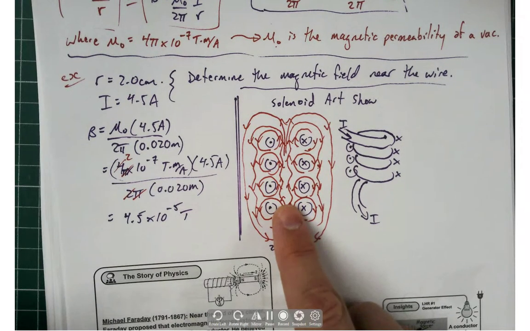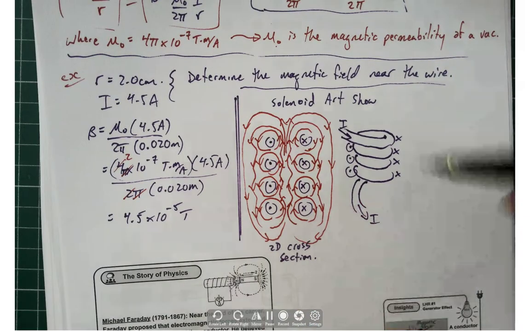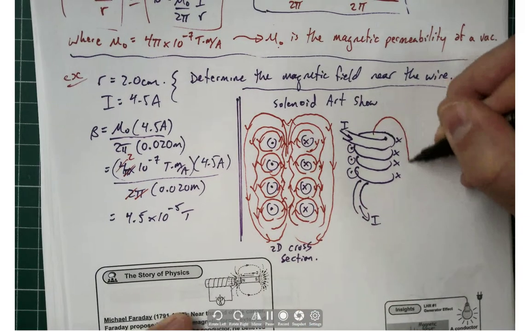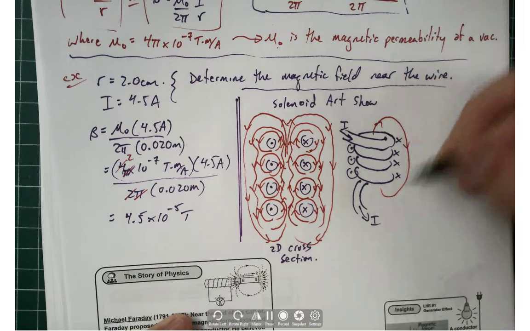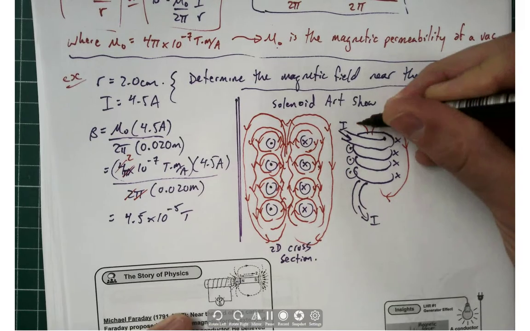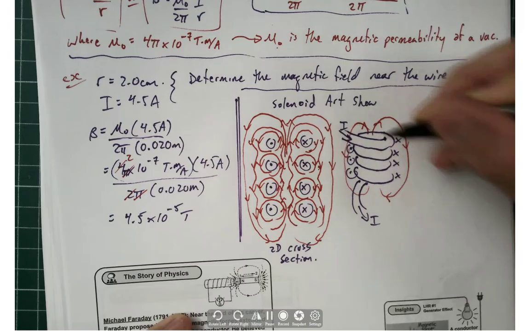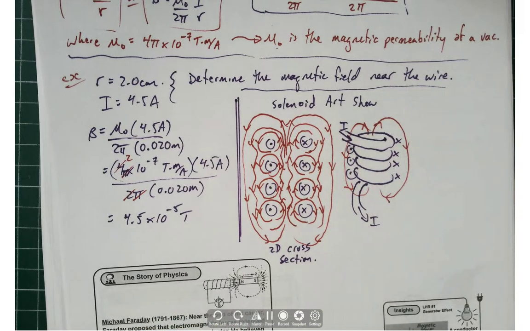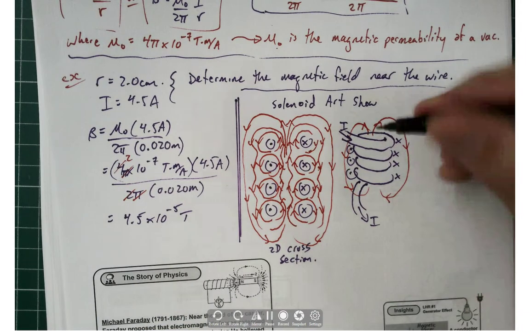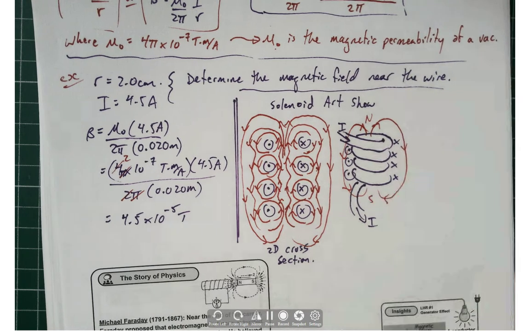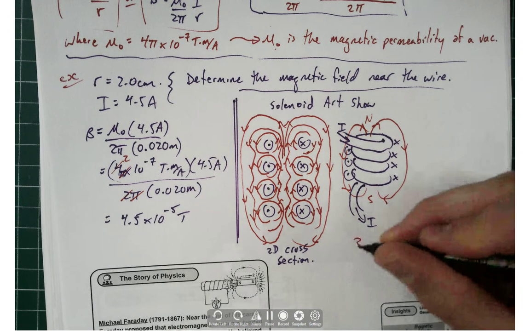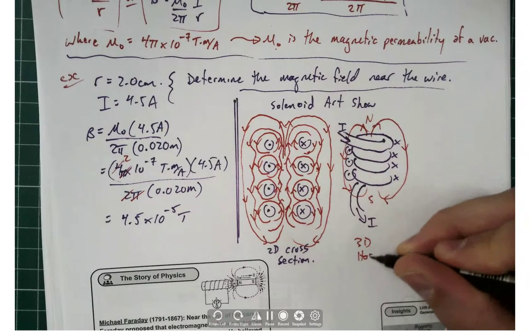And of course, that means that I should be able to use this one. I built up, essentially, the second right-hand rule for solenoids using the first right-hand rule for straight conductors. This one, I'm just going to jump straight to the second right-hand rule for solenoids so that if I wrap my fingers around this garden hose in the direction of the current, then the thumb is going to point towards the north. There's the south. And then there's yet another one. So this is the 3D hose model.